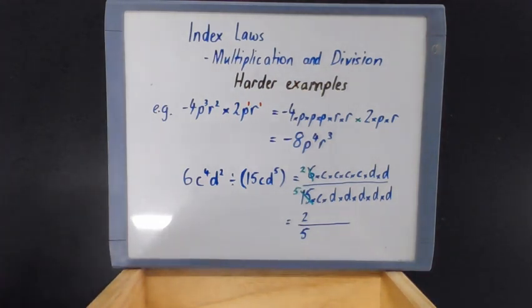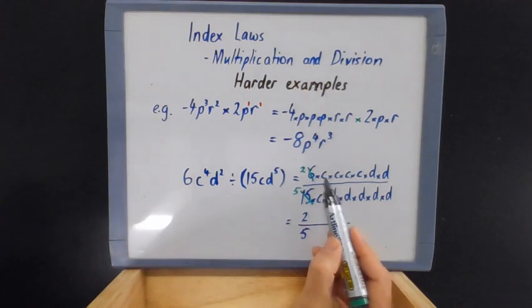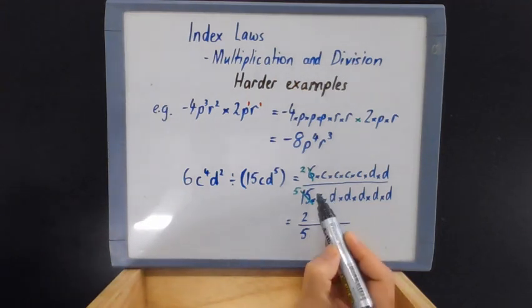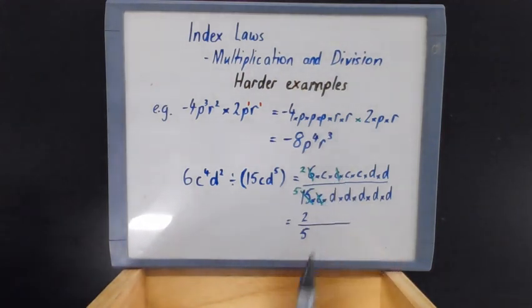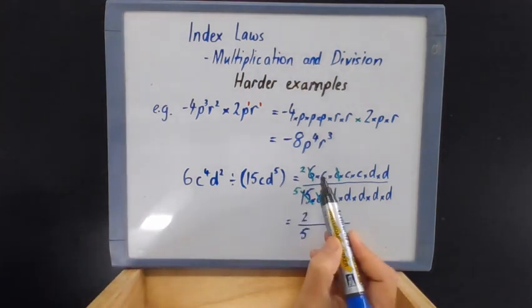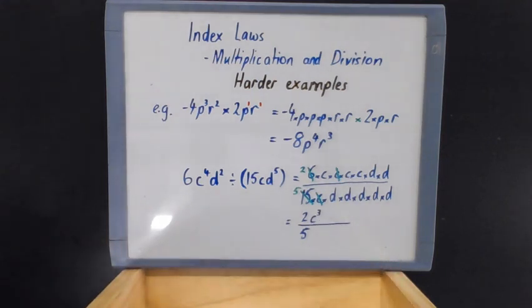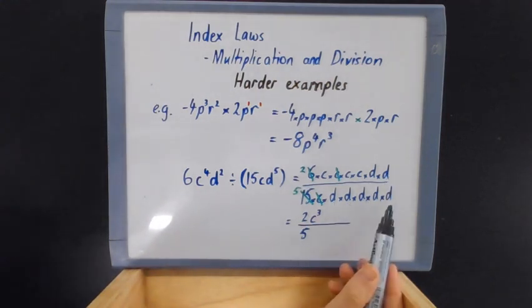Now it's a matter of looking at the pronumerals. I've got some C's on top and some C's on the bottom. There's only one C on the bottom, so it can cancel out with one of my C's on top. Look, I've crossed out one in the middle. It doesn't matter which one. What's left on the top, though, is a C here, here, and here. So 1, 2, 3 of them. So C cubed.